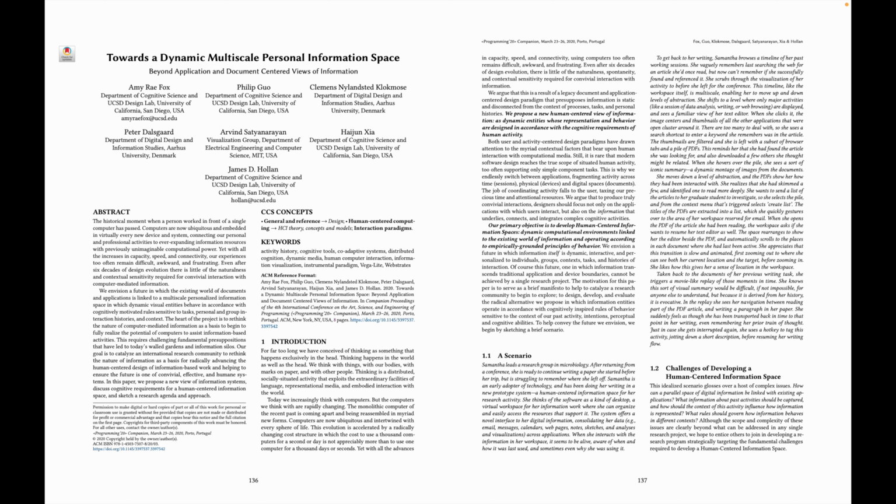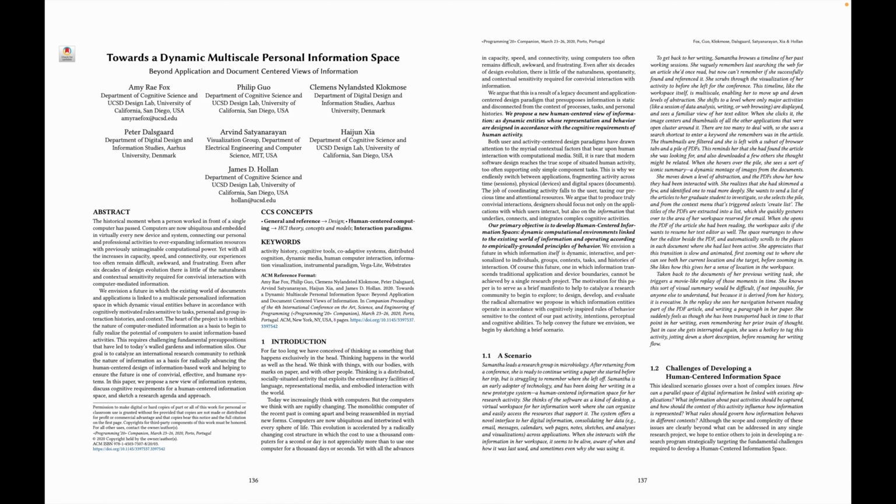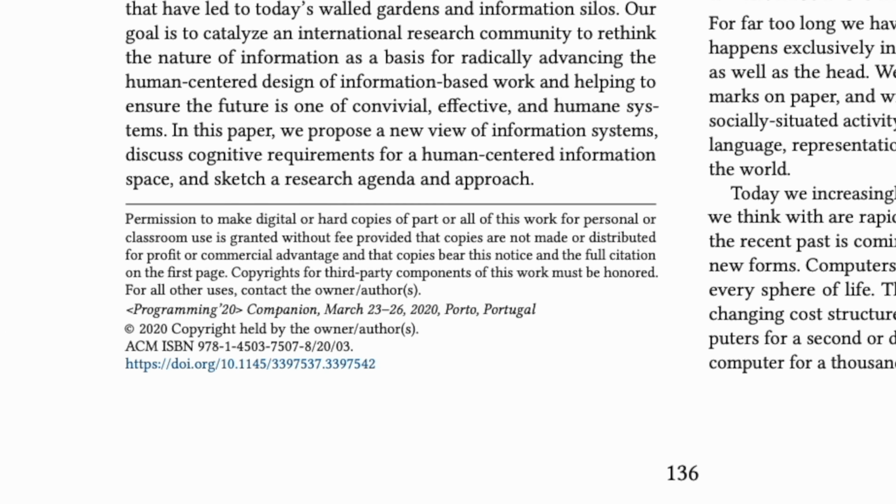To enable the ability to copy as a citation, the PDF document will need to have metadata specifying the title, author name, and so on. This is in an appendix called Visual Meta. If the document did not have Visual Meta, Reader will attempt to add it when first opening the document. If the document has a DOI on the first page, Reader will turn it into Visual Meta automatically.